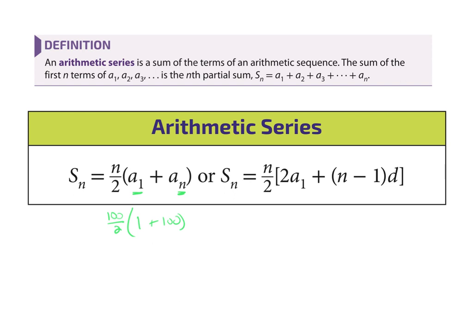Now, there are going to be times when you don't know your ending term. In that case, you're going to use your common difference. So it depends on what you've been given as to which one of these you're going to use. If you only know your starting term and your common difference, right, then you're going to say, well, how many terms am I adding up? And then I'm going to start with 2 times my first one, and then n minus 1 times d. So this is the other formula you're going to see. When you don't know your starting and ending term, but you know your starting term and your common difference, then you can add up however many terms in that series you want to add up using this one. All right? And so those are the 2 formulas you're going to use for a series that is arithmetic.